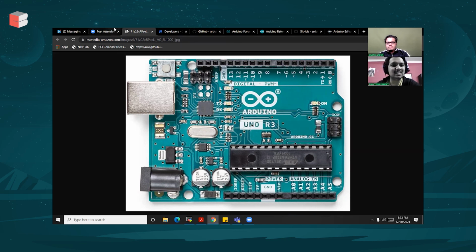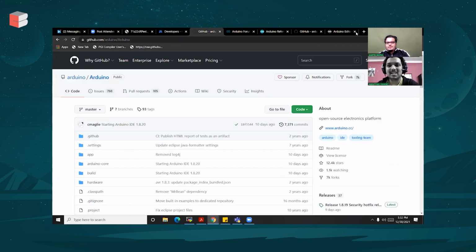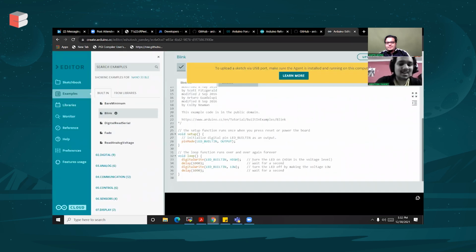So the first thing that every developer does, which is the equivalent of our hello world for hardware, is to blink that LED. Because you run a hello world program on a computer and you see the output, and every programmer's journey starts from there, right? But in hardware, if you upload the program to the Arduino, nothing immediately happens. So how do you know if your program is working? Well, the answer is you blink an LED.